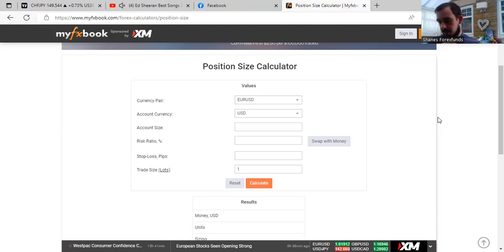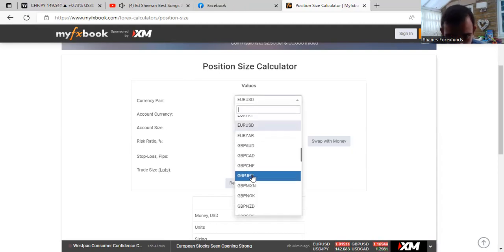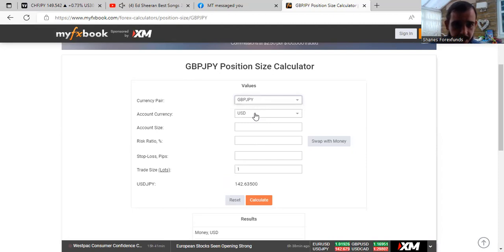So you click into your position, you put your currency pair, whatever account currency, your account. I think we set you up on the Great British Pound, didn't we? I know you're looking at the GJ. I know you're in the Great British Pound account. I know you've got a £140,000 account. You want to risk 1% with a 7-point stop loss, and then you calculate.